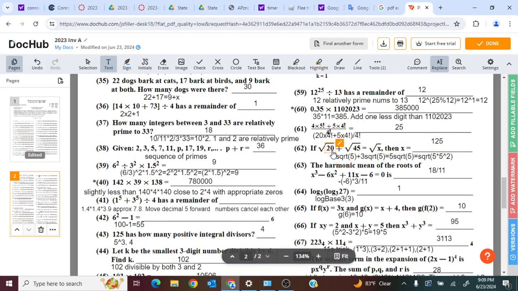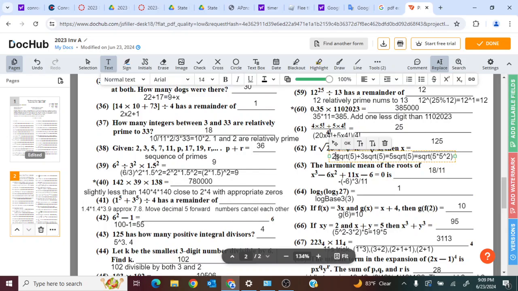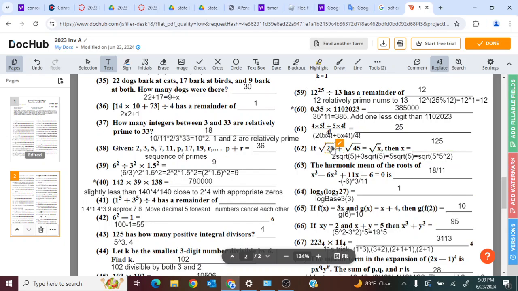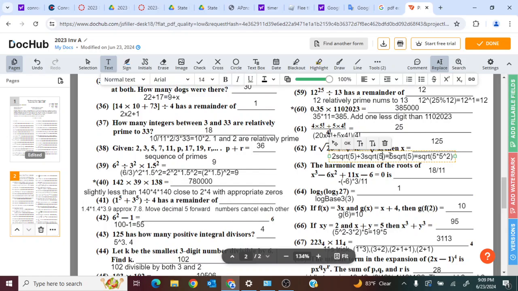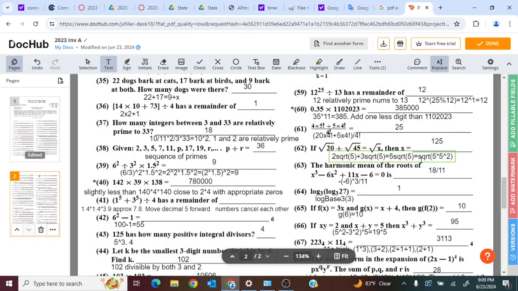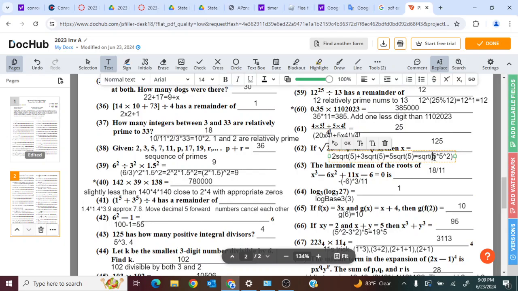Square root of 20 plus square root of 45 is equal to square root of x. Then x is equal to what? Okay, in this case, you'll be taking out 2 squared from this and writing 2 at the beginning. So now you have 2 square root of 5. 3 squared can be taken out of this, so plus 3 square root of 5 is equal to 5 square root of 5. And then you have to put your 5 back in. So multiply your interior value by 5 squared, and you get 125.